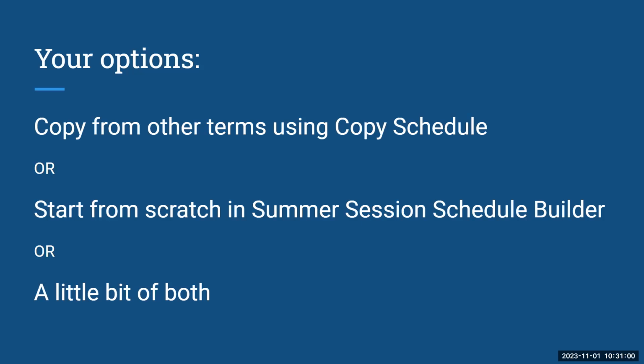But in terms of how to get started, the fastest way is to copy classes from prior terms. So if 50-80% of your schedule is the same every summer with the same instructors, then just copy it from the previous summer terms. So you can copy S1, S2, and S3. You copy by term, to term. It's no longer an annual copy, so definitely make sure to look at those release notes that went out last year. And if you have questions about that, then hopefully we'll have some updated documentation on that soon.